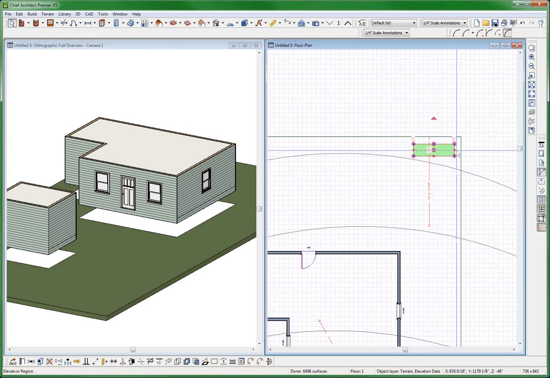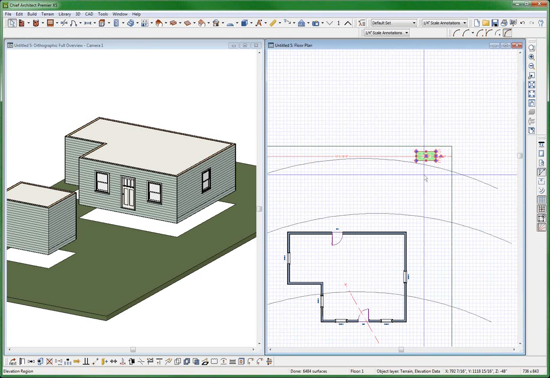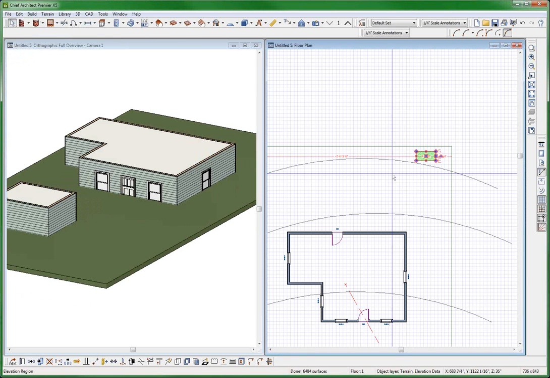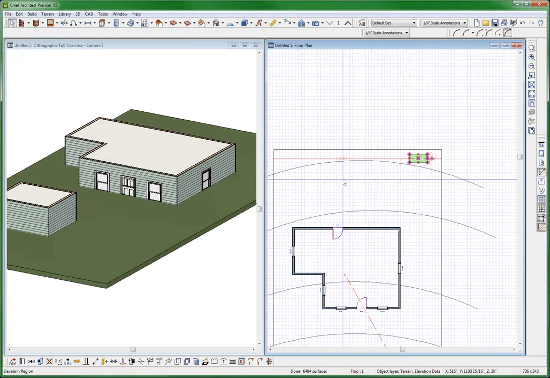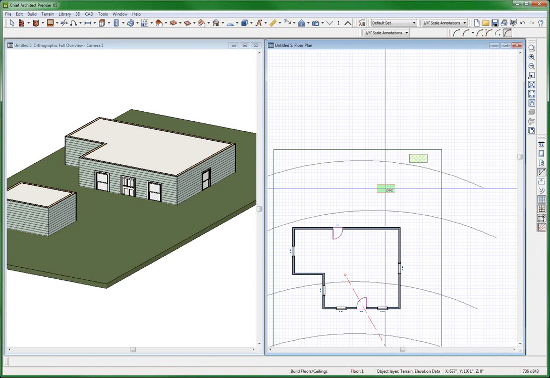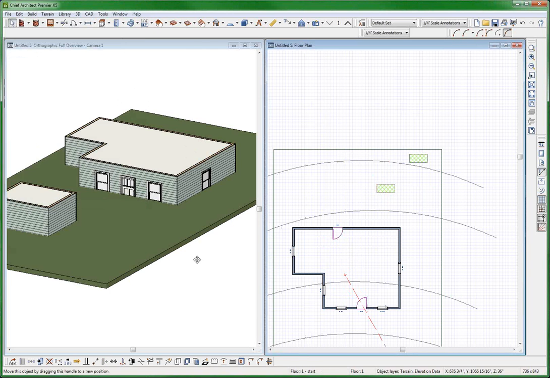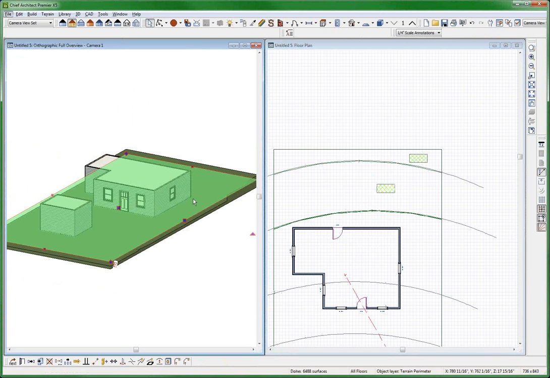So now what I'm going to do is I'm going to take this thing right here. I'm going to make that 36. Okay, now it's up higher, right? Now I'm going to take that, Control-C, Control-V, and instead of 36, I'm going to make it 24. Now watch what happens. I think I know what's going to happen.